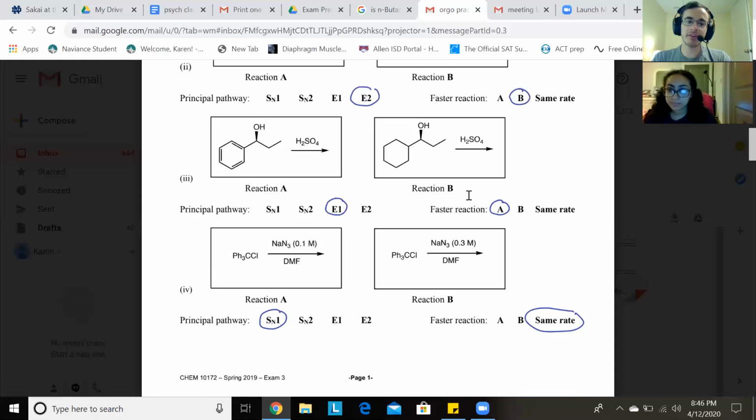The reason that you are faster in A than B, B is actually not less stable than A for reasons that basically boil down to, again, double bonds are less stable than single bonds. So even though there's that weird benzene stuff going on there, it's way easier to form a carbocation when you can resonance shift that positive charge all around the benzene ring than it is when you can't separate that charge with the cyclohexane ring.